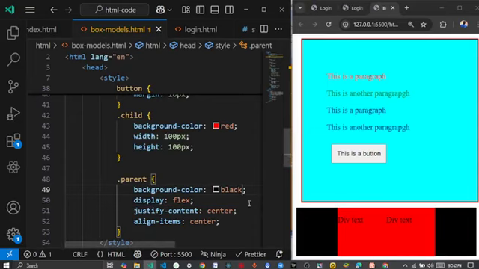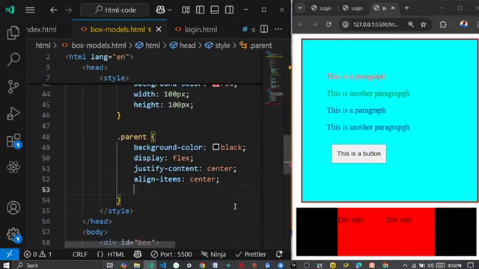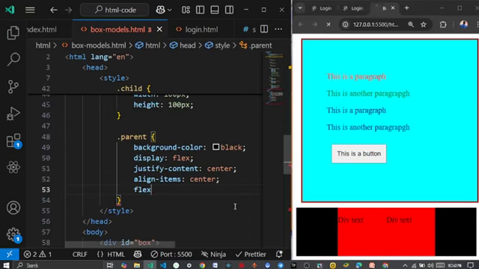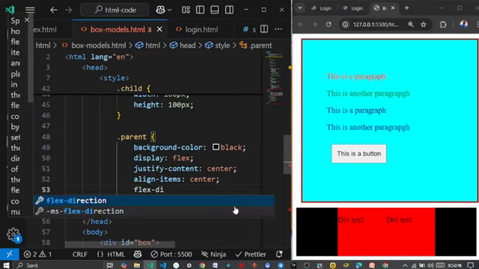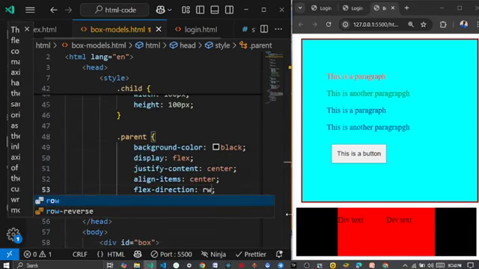You can see now this parent itself has a width of 100%, but the child inside is now in the center, both vertically and horizontally. That's because of the justify content. This one works for the horizontal, this one works for the vertical. Now apart from this, if you want the children to be in a row format, make use of the flex direction property. This can take values of row and column. Flex direction can take column, row, column reverse and row reverse. By default it is row.